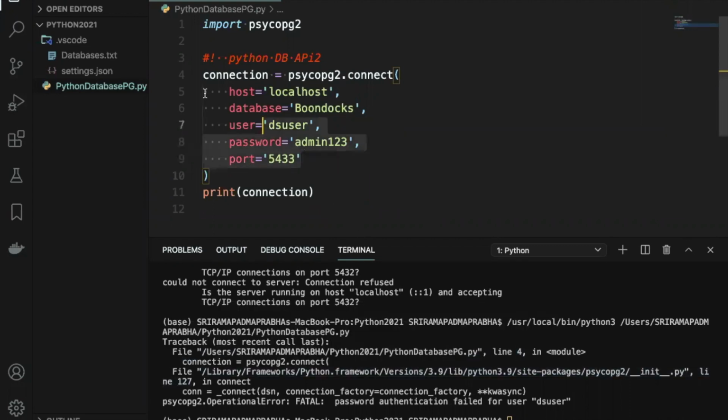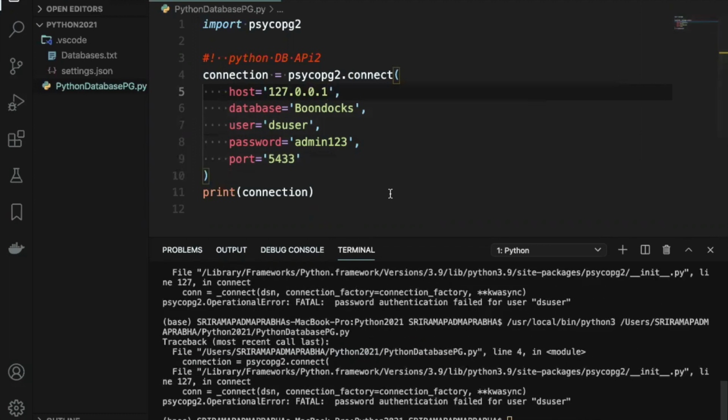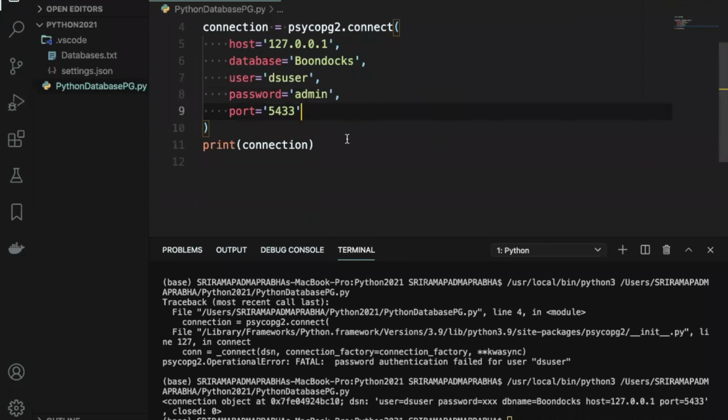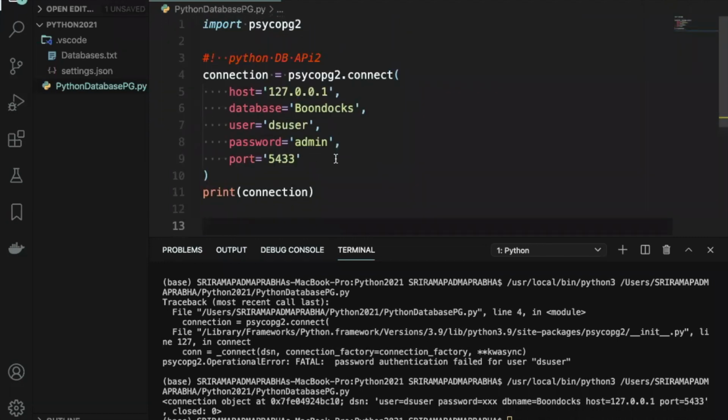Since it is a local computer, you are easily doing it, but when you are connecting to remote servers, that's where the problem is. And this localhost, you know, we can also write 127.0.0.1. Even if I execute this code, with the password still unchanged, the connection is established. So localhost equals 127.0.0.1, and I'm able to connect to this database. Okay, moving to the next one. The connection is established, that should be fine.